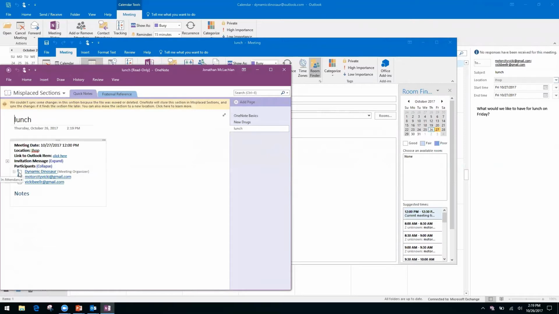Once the meeting takes place, these will turn into checkboxes. It will show either that the person attended with a green check, or it will show that they didn't make it with an X. Very cool to be able to keep details on who was there. That way you know who got the messages or who got the information that was given in the meeting, who didn't. So if someone says, oh, I wasn't at that meeting, you can come back and check and see, yes, you were definitely at that meeting, you got that handout, you got that email, you got that information. Or you can say, oh, nope, looks like you weren't there that day.